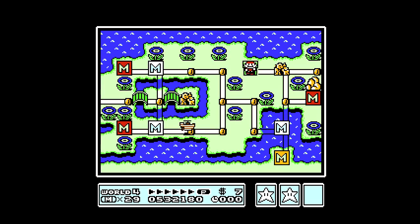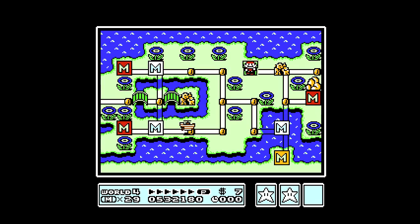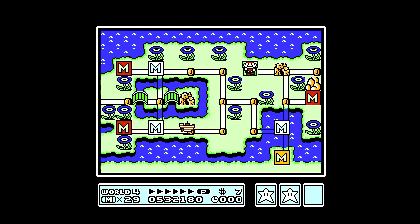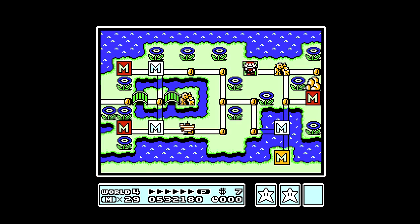So let's see. What questions do we have or comments? Okay. So someone says that looks really bright. Yes, the games do look pretty bright. If you don't like the brightness, you can turn on the scan lines, and that's cool.